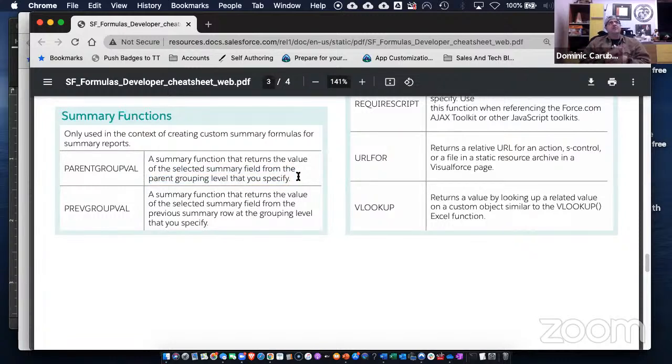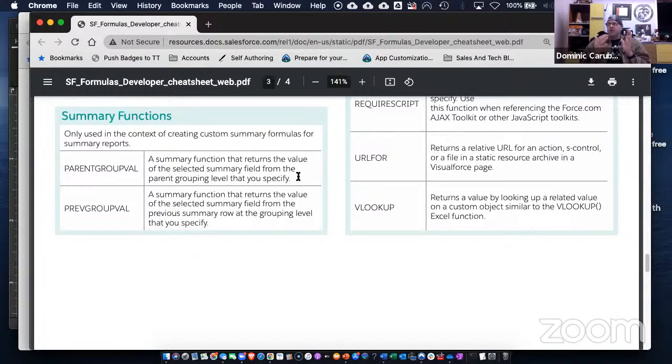So if you are sorting opportunities by owner, right? That's a grouping. It's a parent grouping. But you want the parent group value of all of the amounts. So I got all your opportunities, but I only want... I don't want to summarize. I don't want to clog up my report.